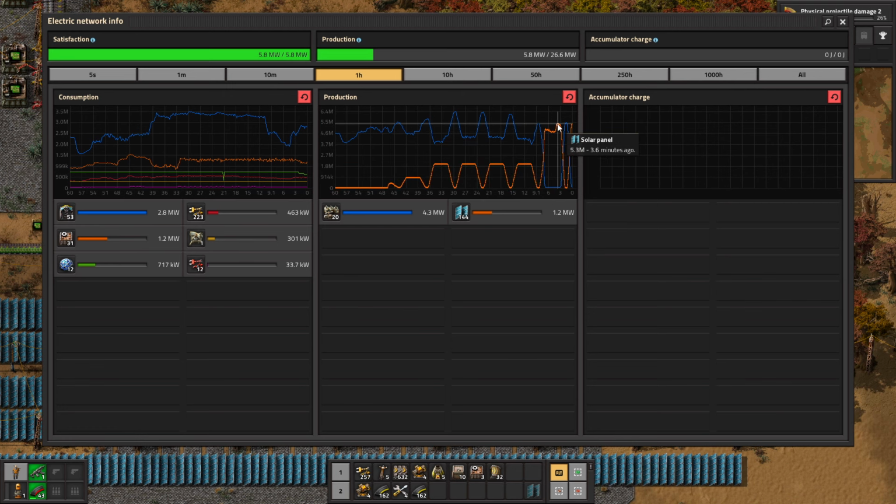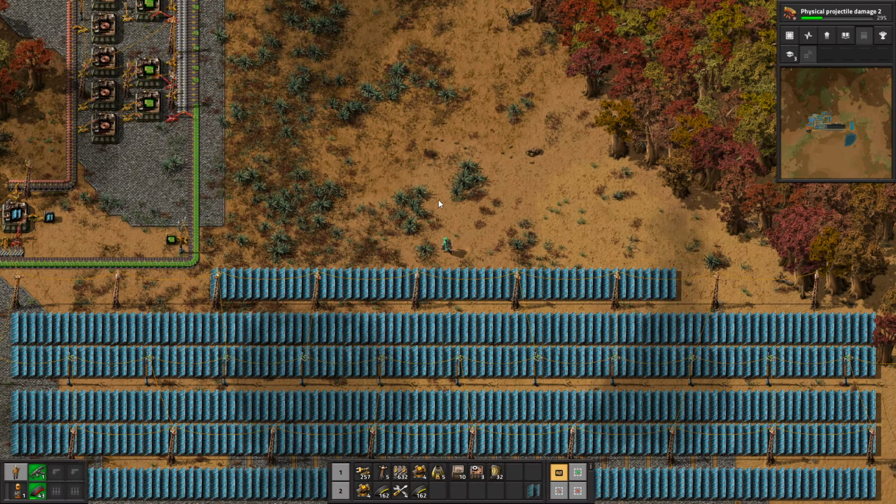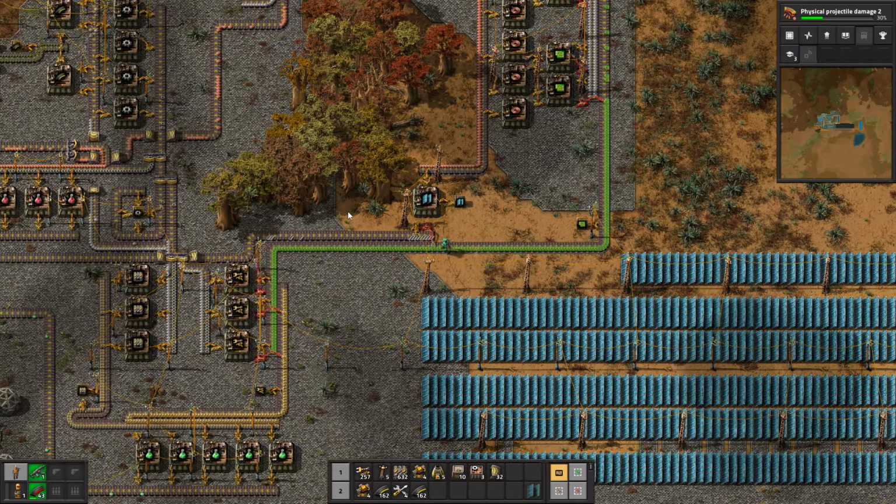Look at that. Orange is actually shooting up like crazy. Why did it go up that high? Just because I added a ton of panels. We're turning off the steam engines. That's what I wanted, except for short periods. That is perfect. Absolutely perfect. We want even more of them.